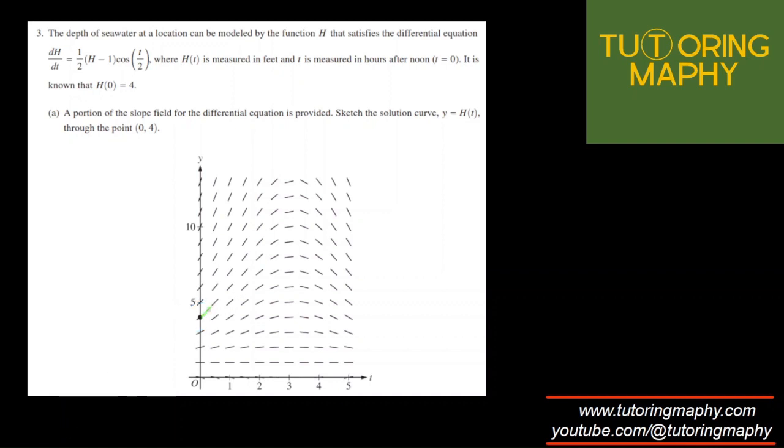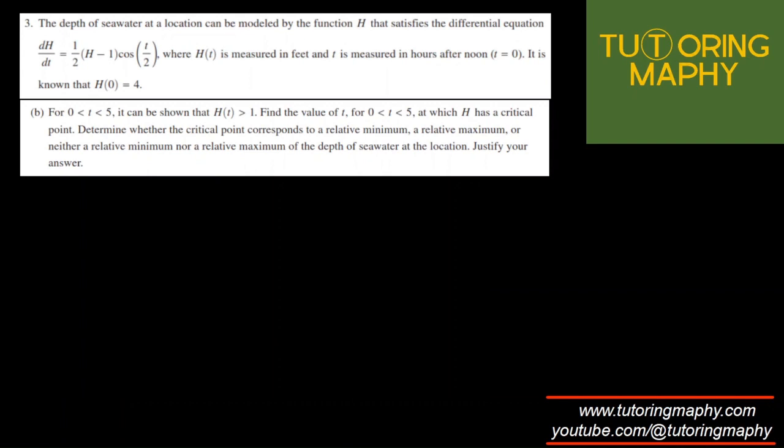So it looks like it is going like this. It's going straight, and that's where it started to take a turn. It takes a turn here, and then it started going down, and down. So this is how I think the slope field trajectory looks. All right, let's move ahead.